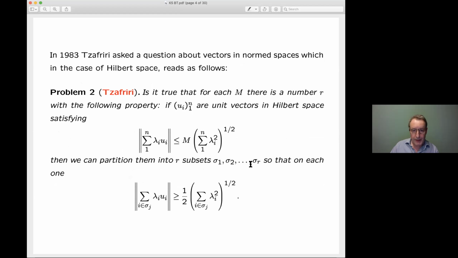sets. So in other words, in Tzafriri's problem, if instead of saying I want an analytic lower bound like this, I just say I want an algebraic statement that this thing is non-zero, then the theorem is true and it follows from Horn's theorem. Okay, so this is an analytic version of Horn's theorem. We've souped up the hypothesis to an analytic hypothesis, and we want to soup up the conclusion to an analytic conclusion. That's how it works.